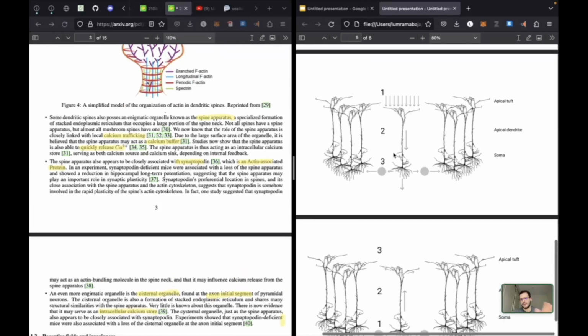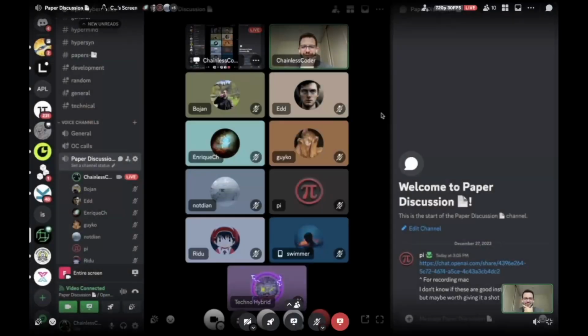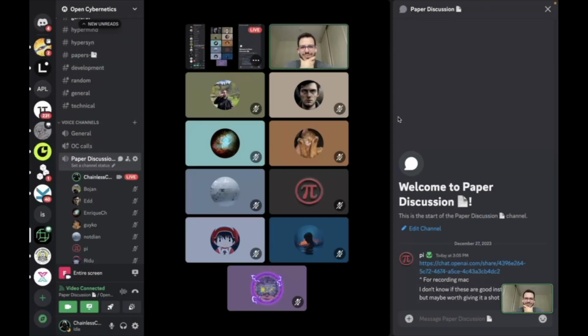All right, cool. So that's super interesting. I was completely unaware that there was this unit at the start of the axon. Yeah, I guarantee you, even neuroscience students don't know this because it's not taught. I mean, you really have to go down a very deep rabbit hole to find a paper mentioning that.